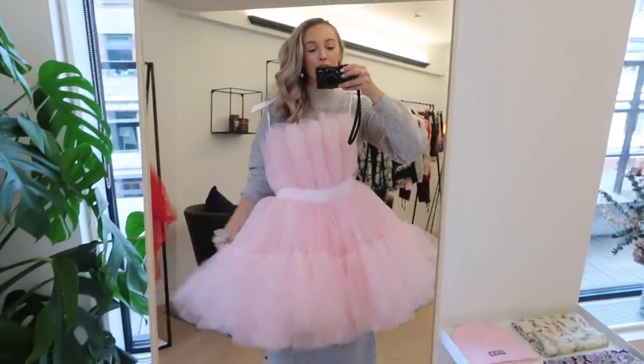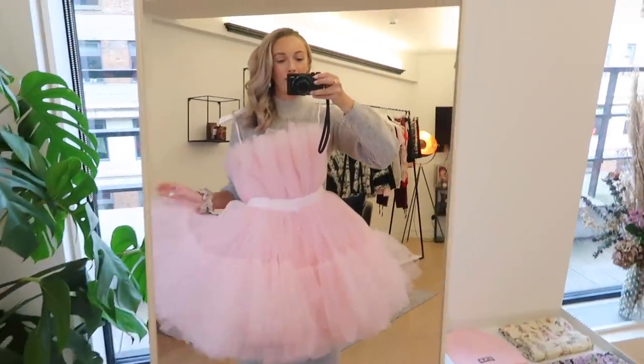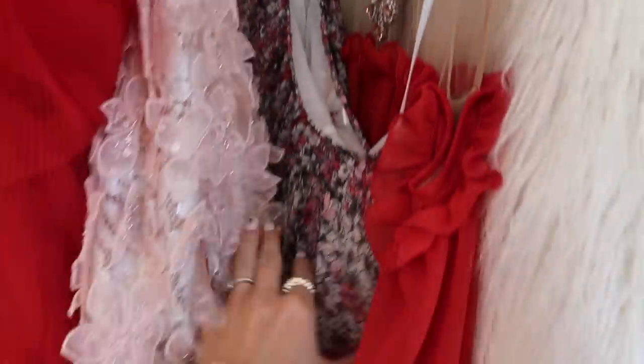Look at this dress. It is an absolute dream. It's so much more voluminous than I thought. But gosh, I would love to own this. Maybe one day. I wish I had time to try it on. Maybe I'll just do a super, super quick try on. There's also this beautifully detailed bodice with this applique, the flowers, absolutely stunning. Got a one shoulder dress, some more gorgeous detail, and then some darker pieces too. This one has the most insane silhouette, short at the front, long at the back, so gorgeous.